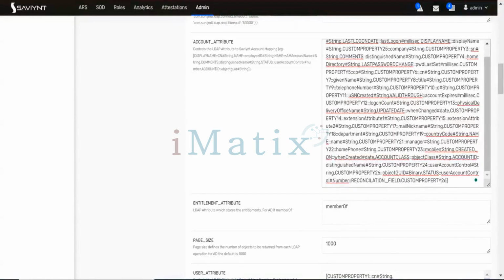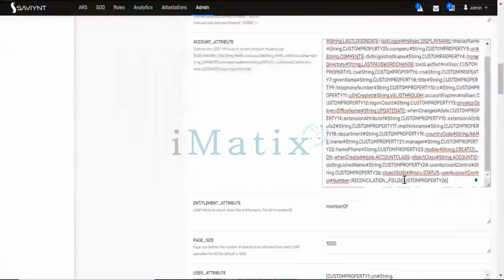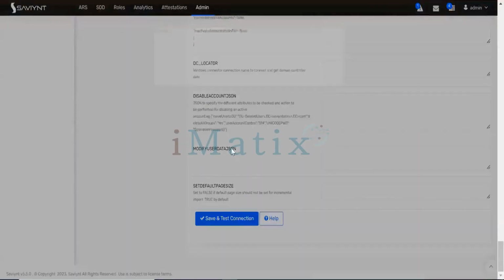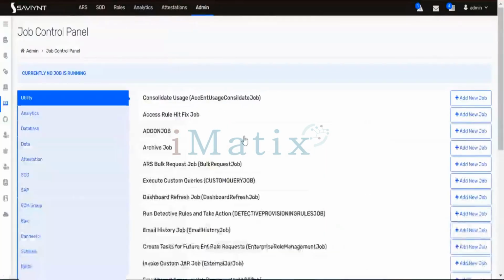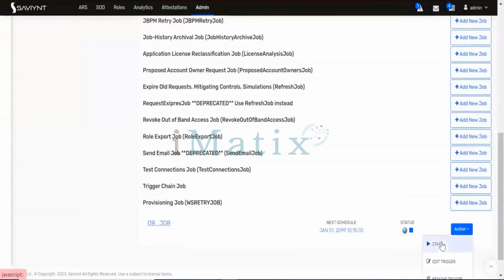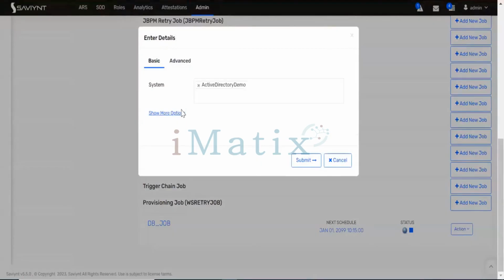See, it is mentioned in a double quote, right? You see the double quote? But I have mentioned a single quote by mistake. It should be a double quote. The reconciliation field is custom property 26, and I believe finally it will process my file in the job. Now we came to know a silly mistake can also cause a bigger problem. Submit.